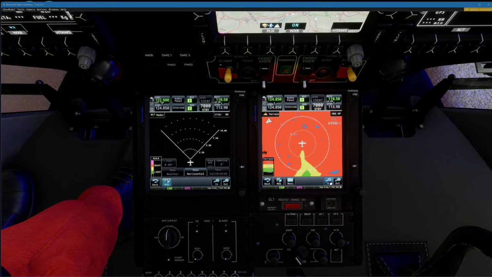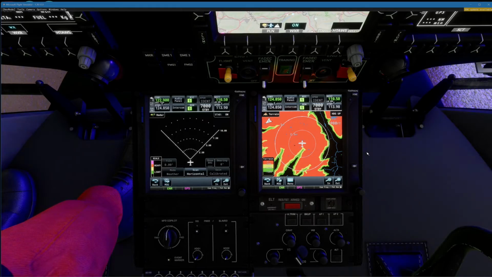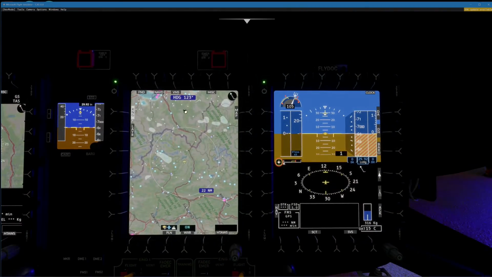So you can see the terrain button on the right hand side gives you a really good idea of how you might be able to thread your way through the region. So you could see the scale, you can see the terrain marker just on the right hand unit there. On the left hand side of the right hand unit it says terrain, and it says red, yellow and green. So obviously green you're less worried about, but if you're approaching an area and you're in the red, that's a big warning for you. And obviously the black areas down there are telling you that you've not got any obstacles. This is the upper display.